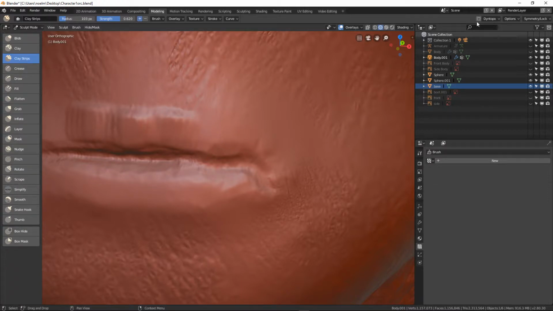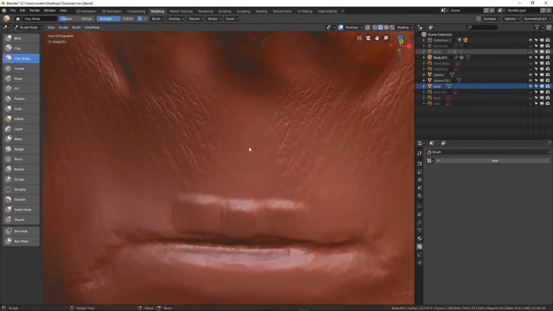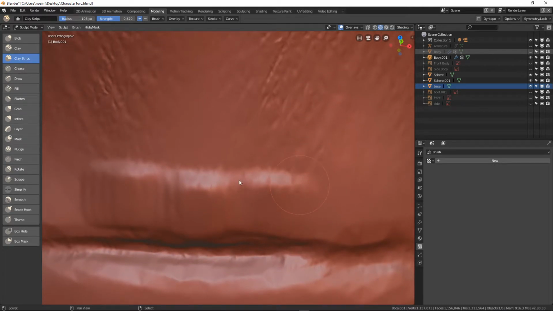Now keep in mind I don't have dynamic topology turned on, so I'm not adding any geometry at this point. All I'm doing is moving existing vertices.